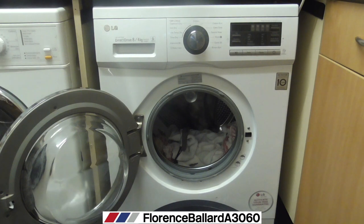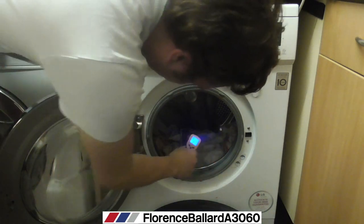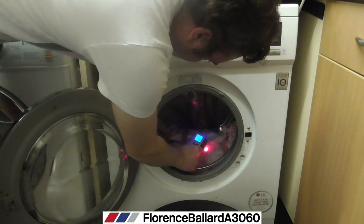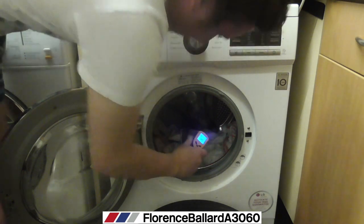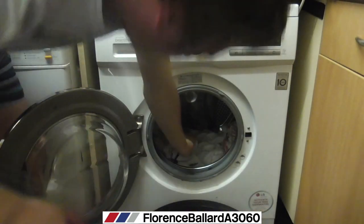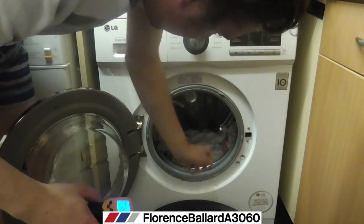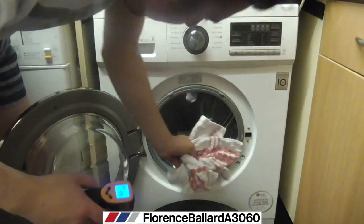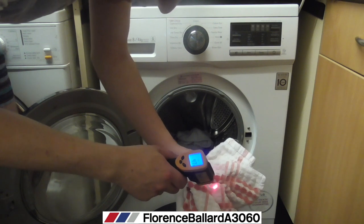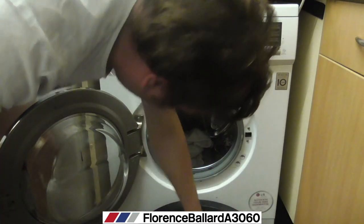Let's do something here, shall we? I've got my infrared thermometer here. Let's see how hot some of these clothes come out at. 49.4 degrees is what has come out. That's something buried at the bottom there, like this towel. 47 degrees that came out.